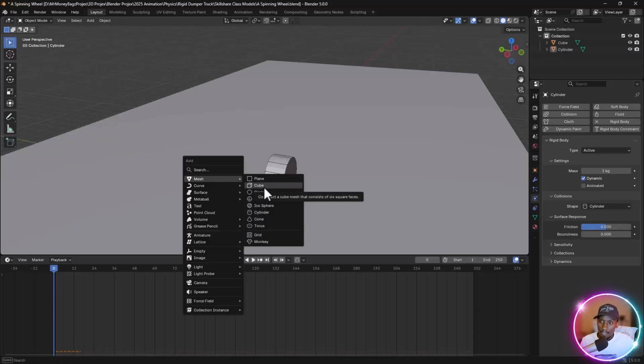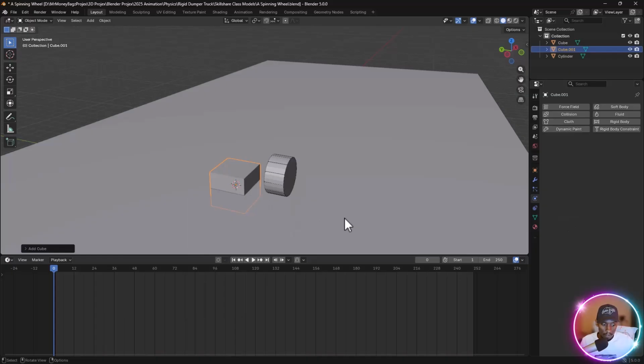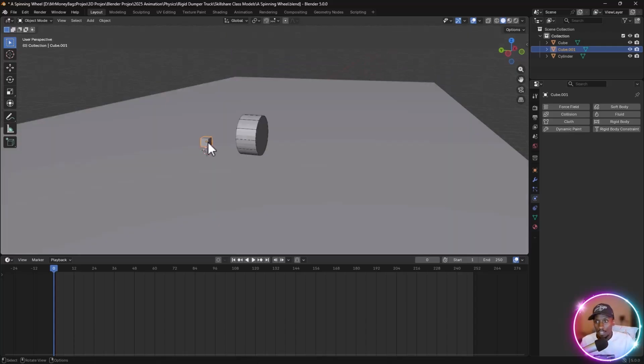And I want to add a cube. In fact, let me just make it very small. G, Z. Now, the reason I'm adding this cube is because I want to add the constraint between it and the wheel. Because what we're doing is essentially applying a constraint between two objects, two rigid bodies. How should this wheel behave in relation to this cube? And how should this cube behave in relation to this wheel? When we put a constraint between them, or if we connect them with a constraint, now the constraint can tell the wheel how to behave.